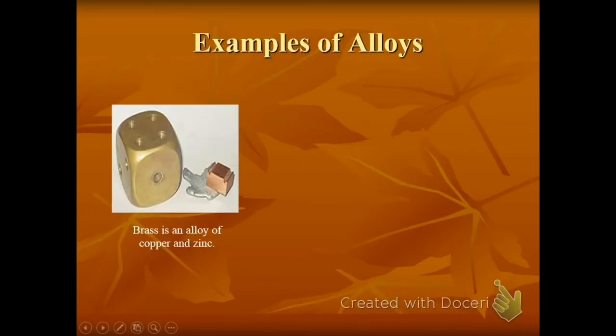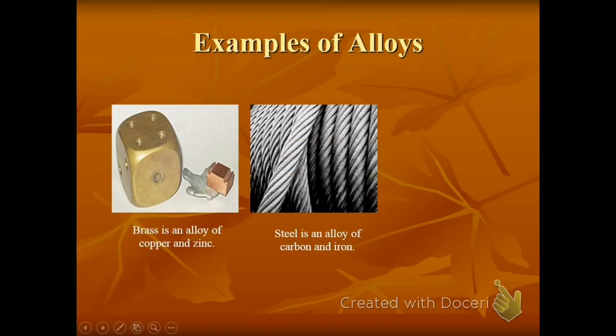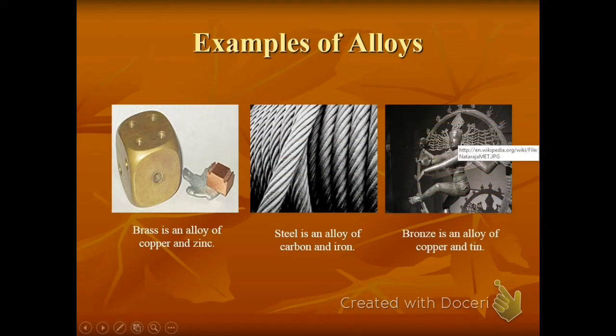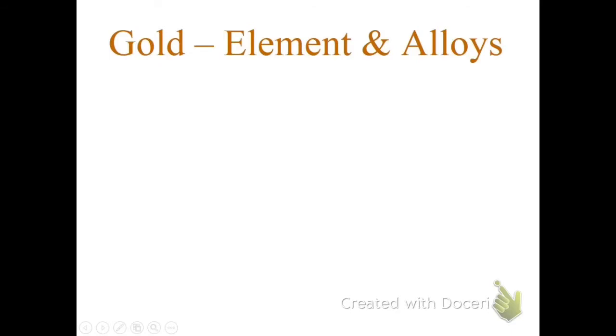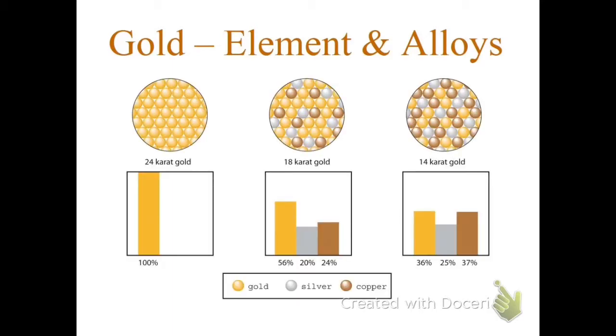So alloys, as I mentioned, are mixtures of solids. Brass is an alloy of copper and zinc. Steel is carbon and iron. And bronze is copper and tin. These different alloys have different properties because they're mixtures, but the properties tend to be somewhere in between the things that make them up. Gold, for example, is something that is very commonly alloyed to save gold and make things a little bit cheaper. 24 karat gold is truly pure, but 18 and 14 karat gold are slightly different mixtures that have other atoms besides just gold in them.